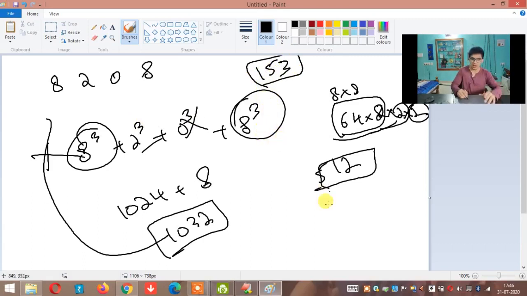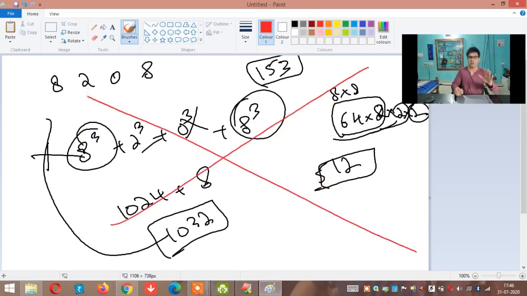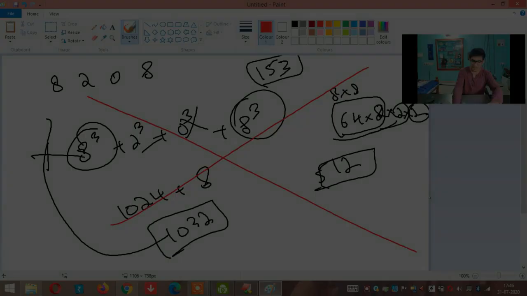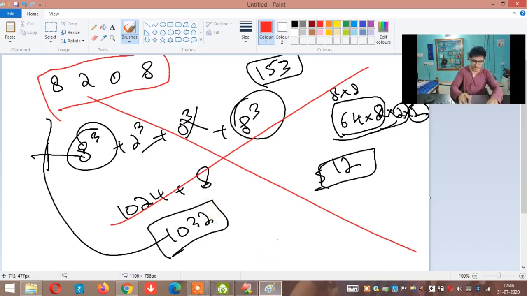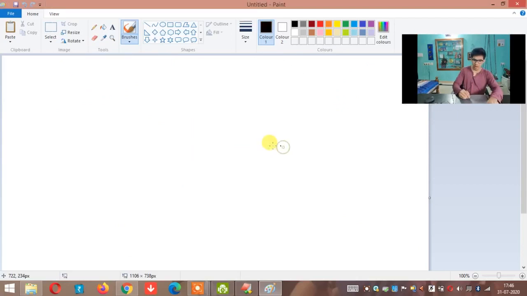This is not the way. Let me put it in red color here. This is wrong. You can take note of this. Actually you should not have done like this, right? What you have to do for this number is think how many digits are there. Don't assume there are always 3. If there are 4 digits, I'll tell you what you should have done. I'll clear this first.